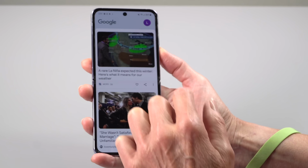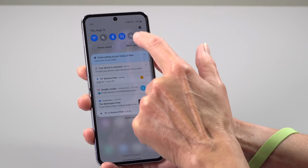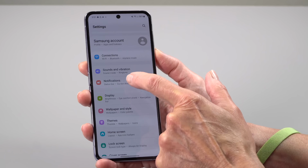Another thing is you get Wi-Fi 6, which is great, but you don't get Wi-Fi 6E. For those of you who care about that, the Fold 4 will do that, but not the Flip. Of course, you have NFC, Bluetooth, Samsung Pay. Samsung Pay, now called Samsung Wallet, works without even having to open the phone. If you want to use Google Pay, you will have to open the phone for your biometric authentication. The phone is running Android 12L with Samsung's One UI 4.1.1. Of course, all of that will change as software updates get released.